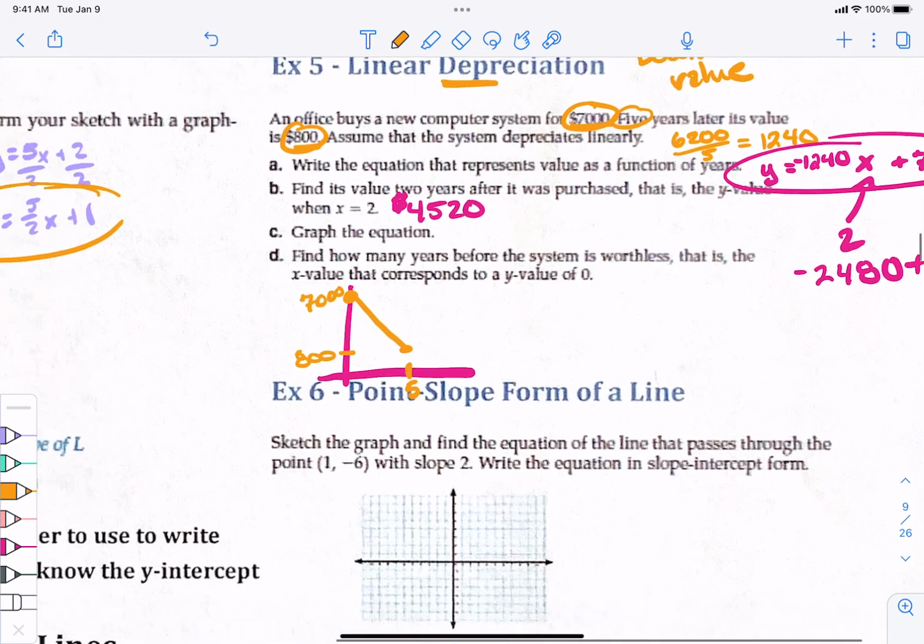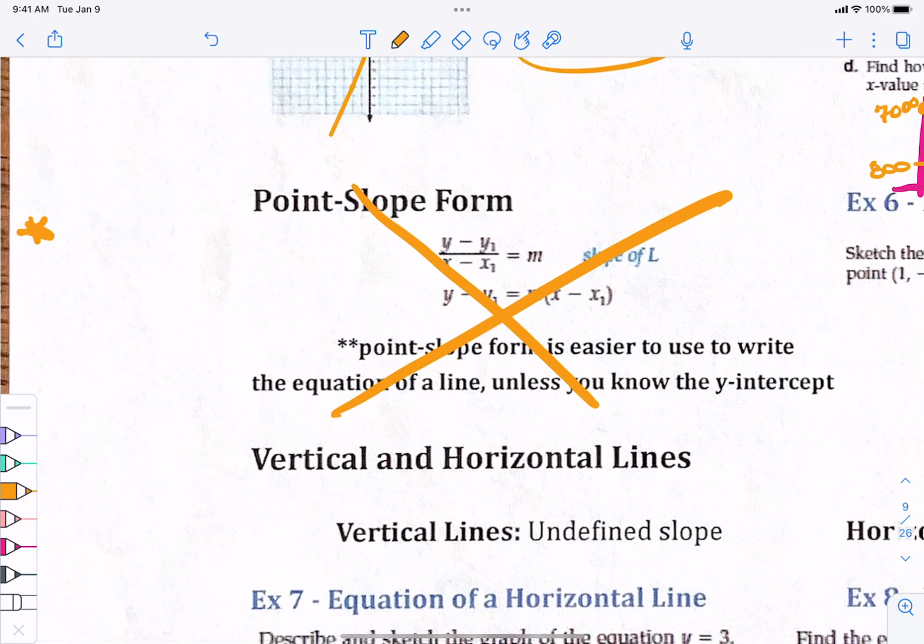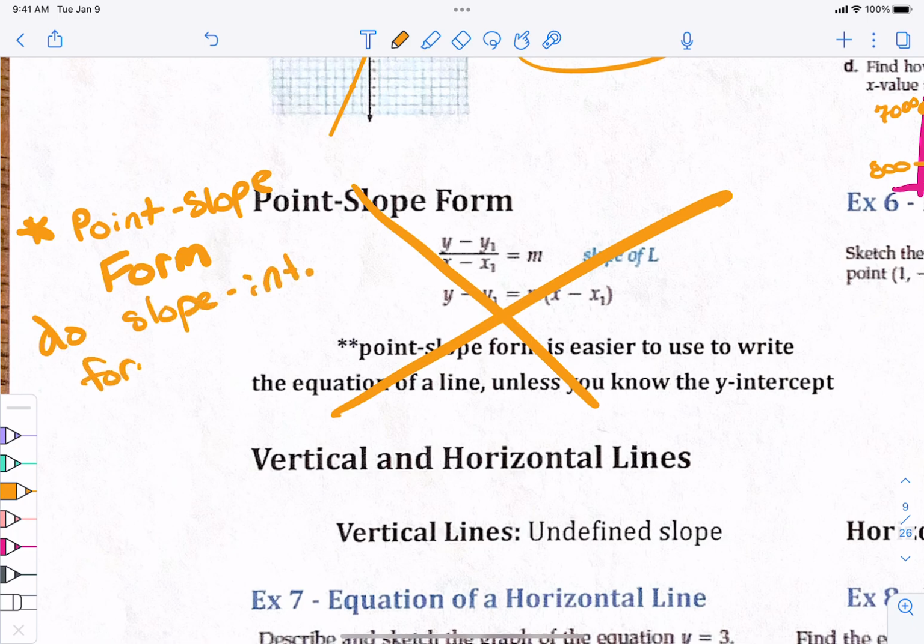Okay, we better go fast. Here we go. Point slope form. We're not going to talk about point slope form because I don't like it. If your homework assignment asks for point slope form, do slope intercept form instead. Any standardized testing or ACT or anything else is going to do slope intercept form and not point slope form, so I don't even bother teaching it, okay? So change those instructions if they say that on the homework assignment, okay? Change those instructions, all right?